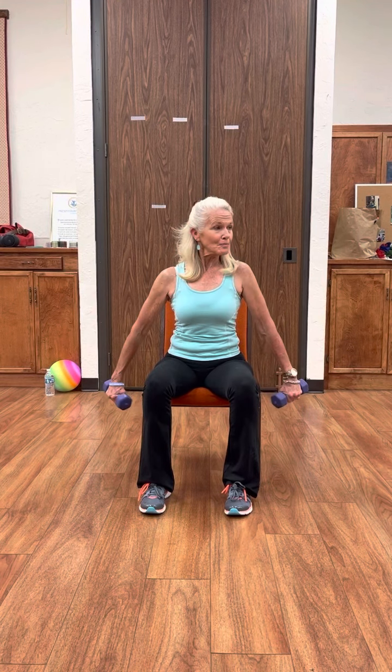Drop those arms to the side of the chair, rotating the shoulders forward and back and pinching the shoulder blades together. Good. Forward and pull them back. Good. And then they are just dropped. Focus on something in front of you about eye level as you tuck and stretch.